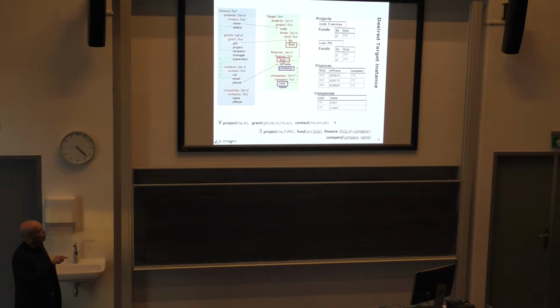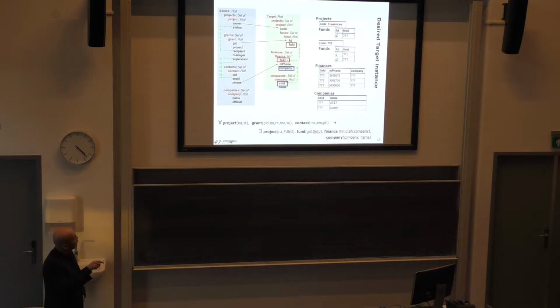Then I cannot join it with anything in finances. And it's bad, because I would like the grant ID, the grant one, the grant had these phone numbers. One of these phone numbers is the phone number of the manager of that grant. And basically the color is telling you which one.